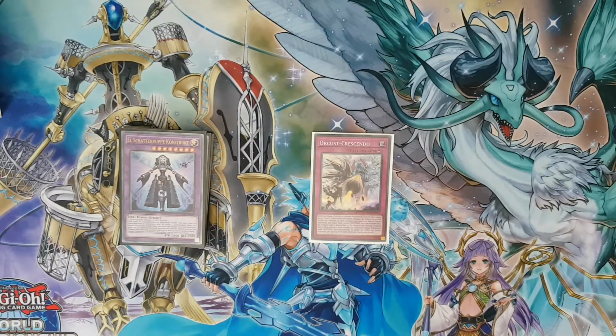And in that case, Orcust Crescendo is really solid. Also, it has another use because sometimes you want to shuffle with Galatea. And in that case, it is really worth it to get Orcust Crescendo on the board.